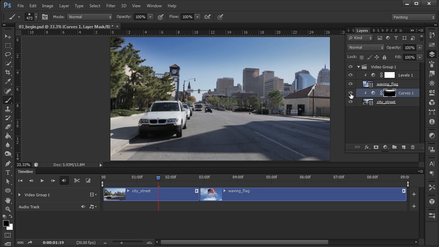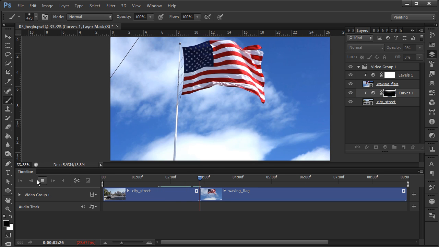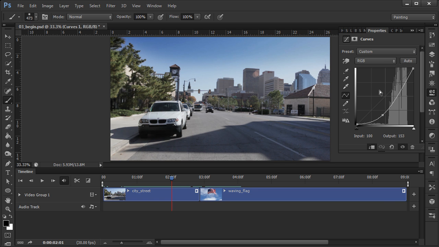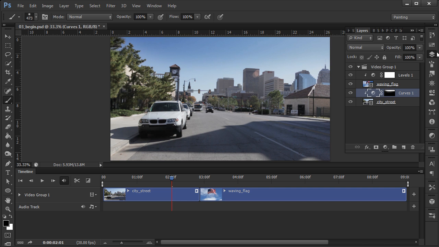We can actually turn off the visibility just to see what areas are still affected, and we can go ahead and play that clip and you can see that it affects the entire clip. So that's just a nice added level of control. And what's great about an adjustment layer is that you can continually adjust it just by double clicking on the icon for that adjustment layer. You can come back in and make any kind of tweaks that you want on either one of those adjustment layers. Let's now talk about smart filters.